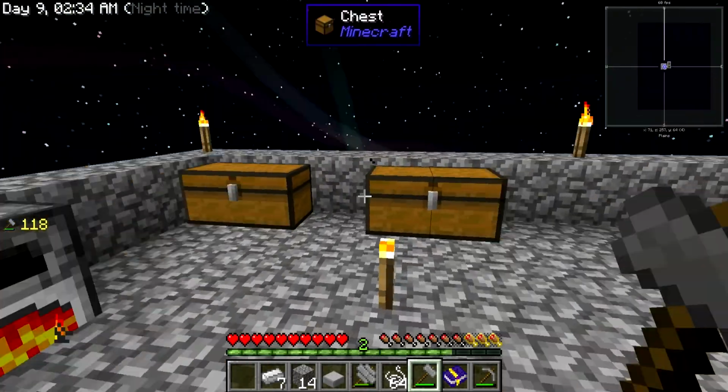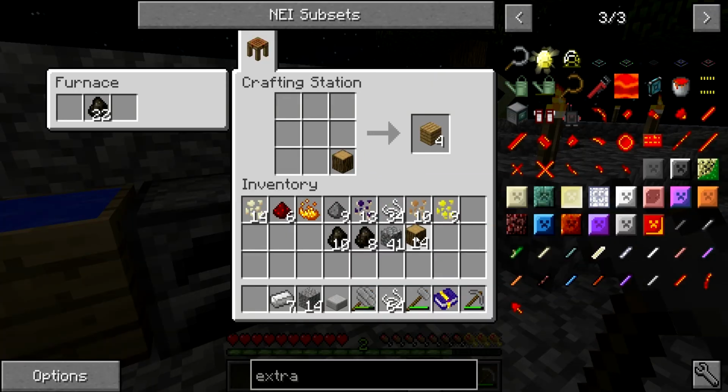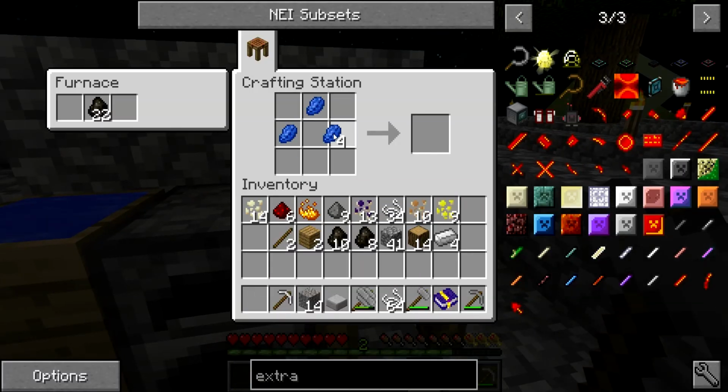We can go and make ourselves a pickaxe. I need a bit of wood. Just take some of that. Alright, so there is our pickaxe. Boom. We need our lapis that we got. Where is that? Lapis there, beautiful. Bonk, bonk, bonk, bonk. And boosh. So there is our upgrade, which allows it to do mining.